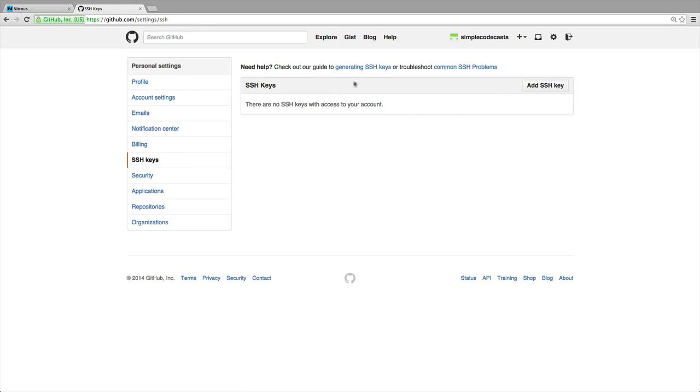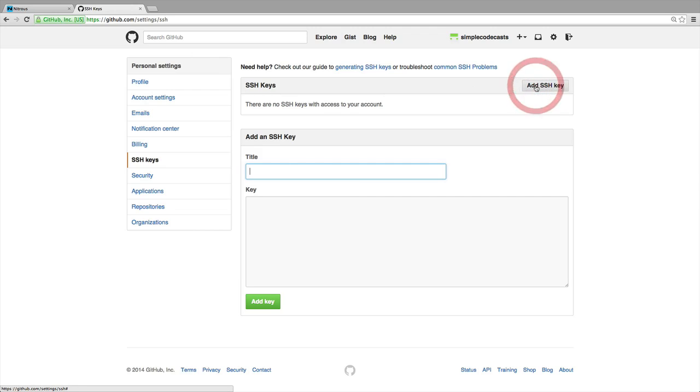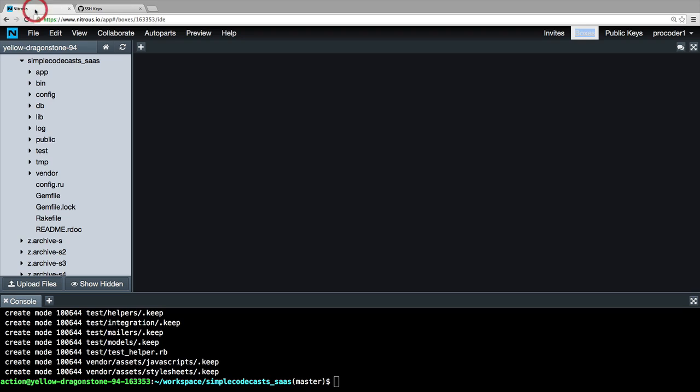And so we can do that in a number of ways. We could just add it manually by clicking this add button here, going back to Nitrous, and then typing a special command here. We can type cat tilde /.ssh/id_rsa.pub.